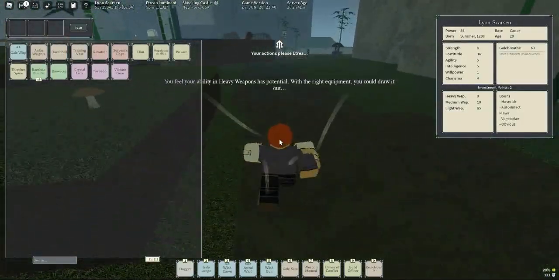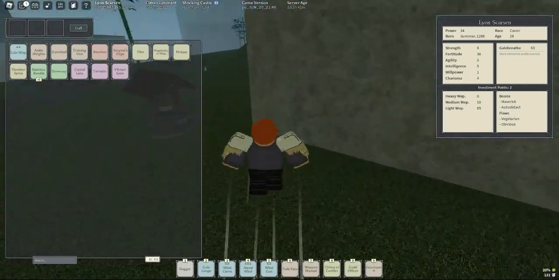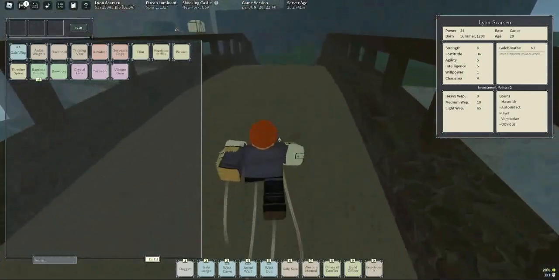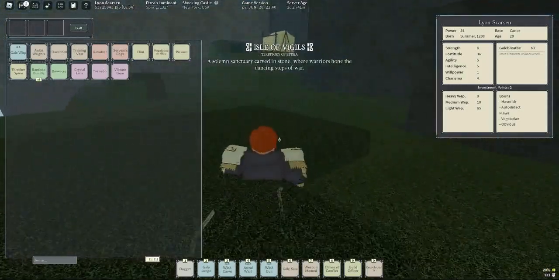Agility. You want to get agility because you just want to go fast. You want to go zooming. I recommend Adrenaline Surge if you don't already have Lightning Cloak, or if you don't have Gale, just to make your character move faster.